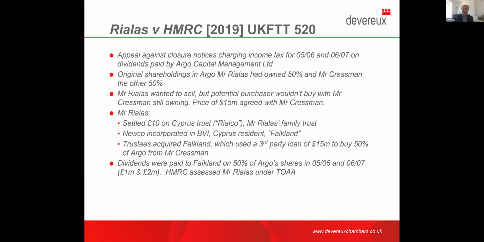On the issue of whether Mr. Realas was the transferor, the FTT found that he was not. He could not be said to have procured the sale of his business partner's shares. Although he had brought that purchase about, he was in an equally powerful position to Mr. Cressman. There was a balance between them. And Mr. Realas did not have sufficient control of Mr. Cressman, such that simply by persuading him to sell his shares, he had procured the sale of those shares.